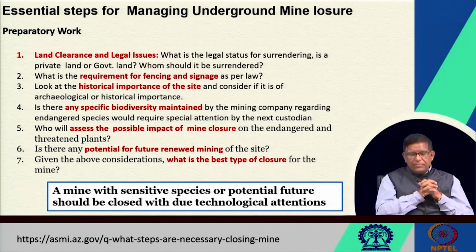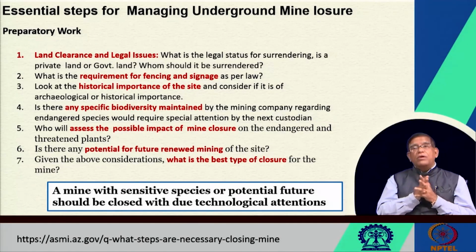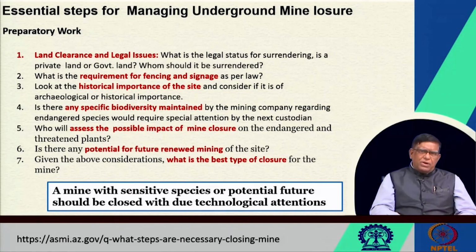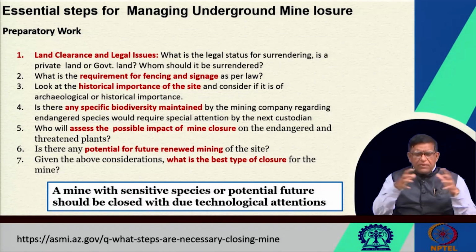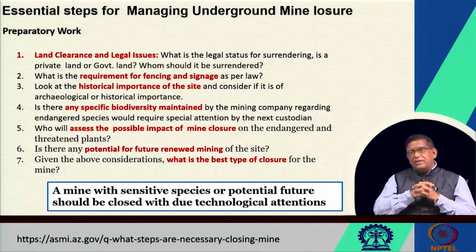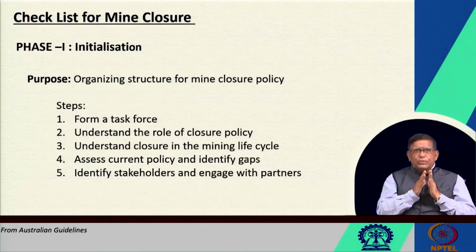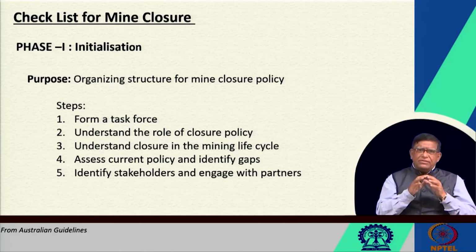Then you will be deciding the type of closure: whether we are going for developing some economic activity, an edutainment activity, a museum and knowledge enhancement activity. So different things will have to be done, but the most important thing is, if it is affecting the biodiversity, if it is affecting the societal environment, then more care must be taken. So when you are going to do underground mine closure, you go phase-wise.